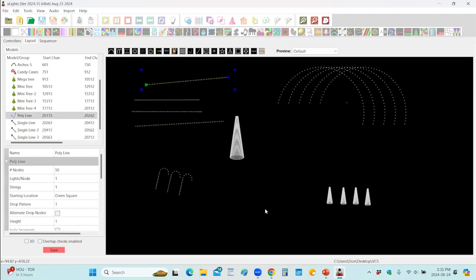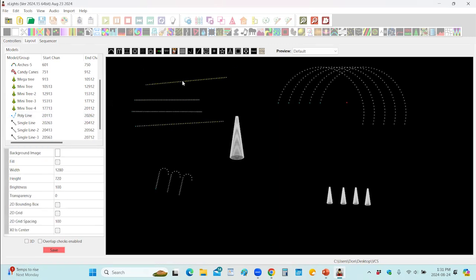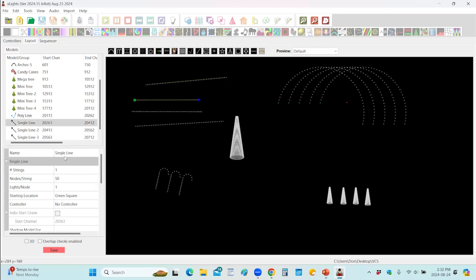You see how it says polyline, single line 2, single line 3. Name them. If this polyline is going to be your outline of a gable, then put right gable on it. It's not that hard. If this is going to be your garage roof line, name it garage roof line.